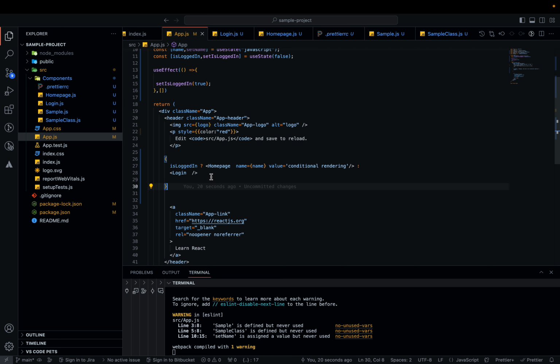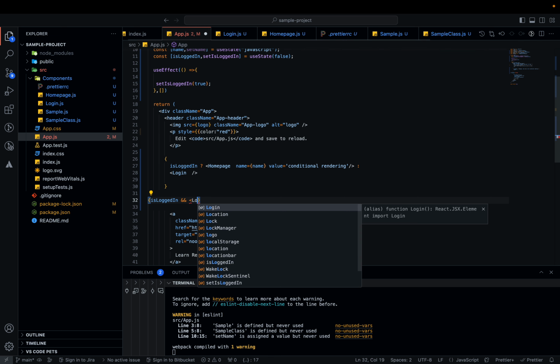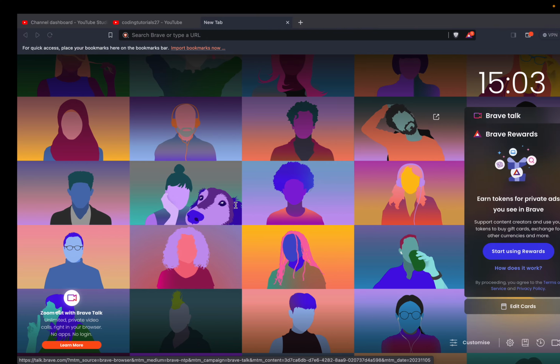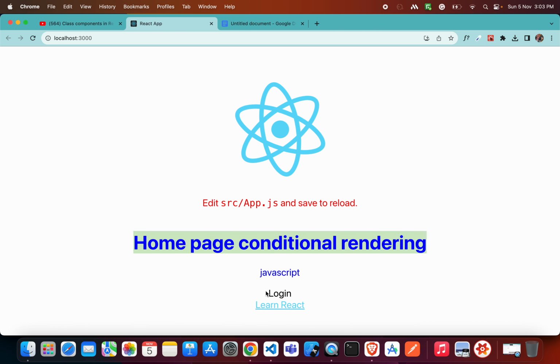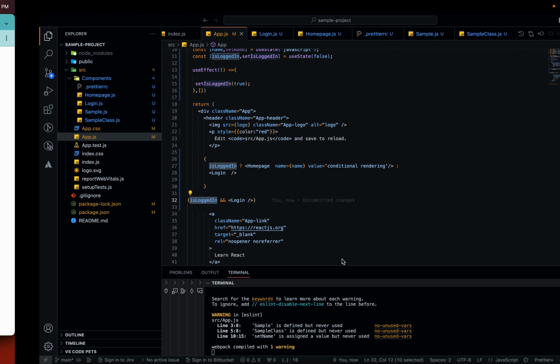Suppose I don't want any else statement, I want only one thing, then you can write it like this: if isLoggedIn is true, then for example if you need a login page, you can write it something like this. Then if this is true, it will render this. If it is false, it won't render anything. So here you can see this login, because that login screen contains this login statement.